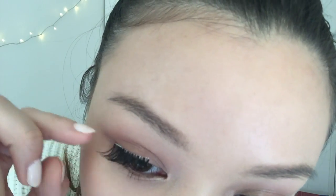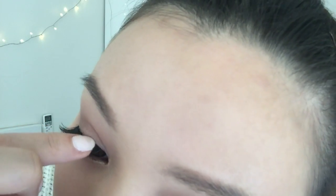So you're doing the same thing, you're just plopping it down on your lash line and you're gonna tap it in little by little as it dries up. Tell me if y'all want to see a full fake lashes tutorial, because I know it can be tricky.